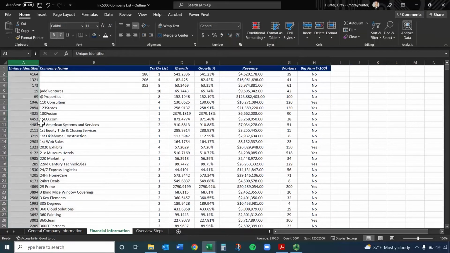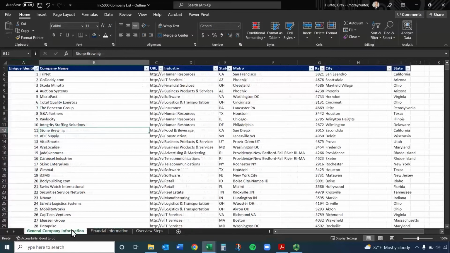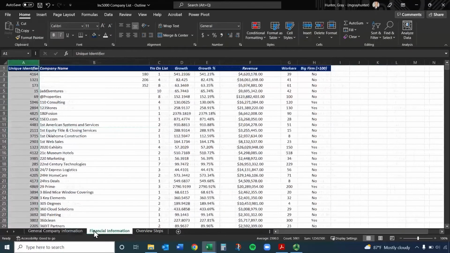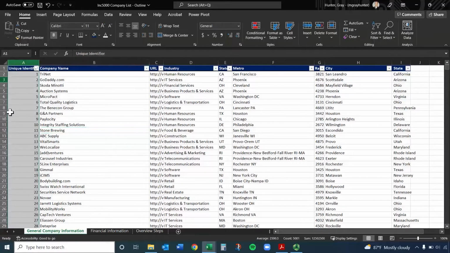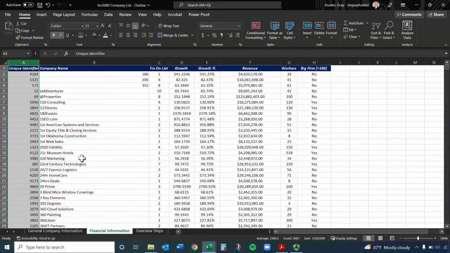Well, note that they're not in the same order, and there are a lot of ways you could do this. If you were confident that you had the exact same things on the exact same sheets, an easy way to do this would just be to sort all your data by unique identifier and just copy and paste. It would work as long as you knew you had everything in this list that you had in this list. If you don't, then that's going to make life a lot harder.